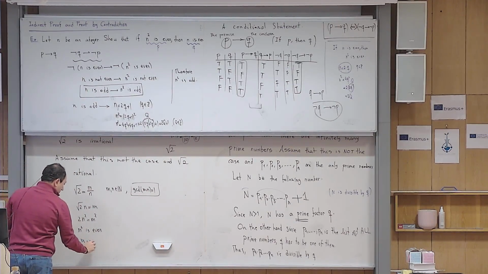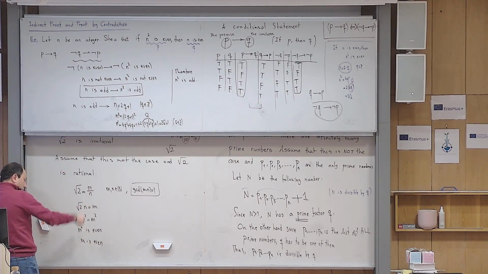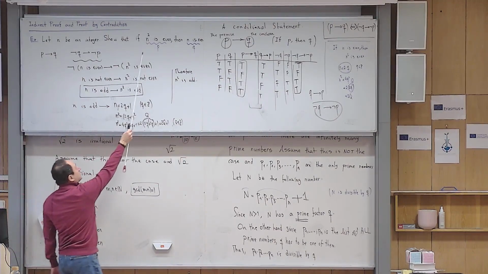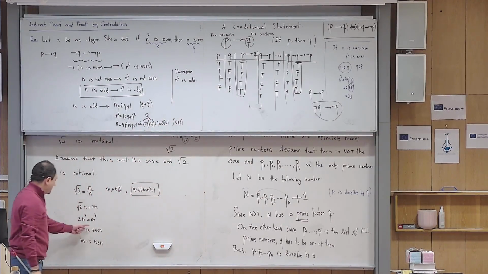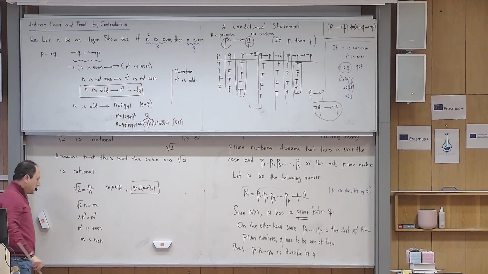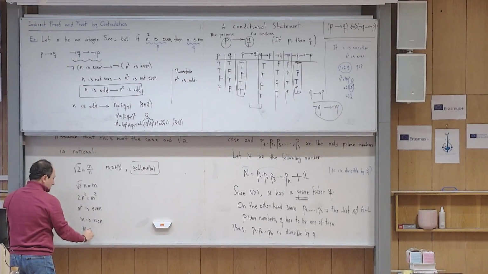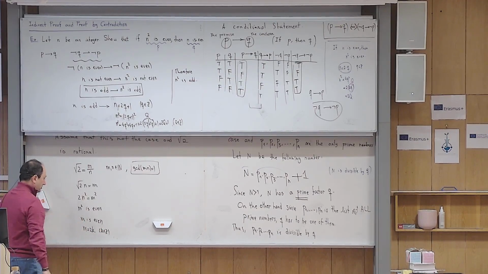So I go one step further. m is even. So already this is proof by contradiction within proof by contradiction, because this step was proof by contradiction. Yes? So m squared is even. If a square of a number is even, the number itself is even. So m squared is even, so m is even. Yes? But what is the meaning of m is even? When you say m is even, it means that it is a multiple of 2, m equals 2k, where k is an integer, yes? So every step is legal, yes?